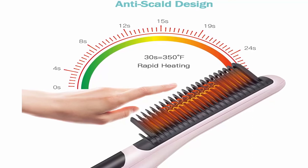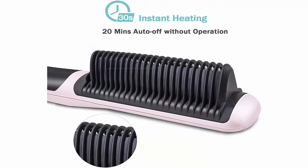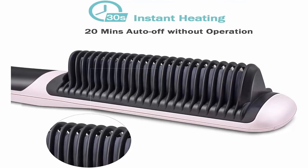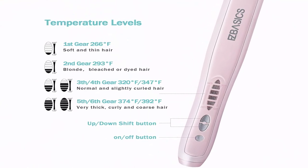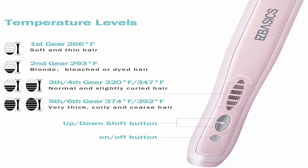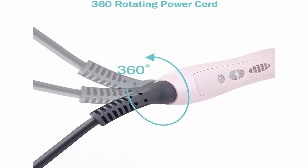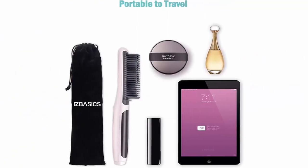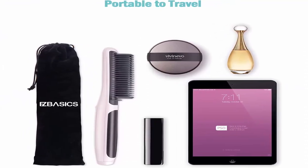The Asbosix high-density teeth hair straightener brush gives your hair a smooth, silky, natural lustrous look by sealing the hair cuticles and reducing split ends. This provides a damage-free method to style your hair. With only 30 to 60 seconds of heat-up time, it gets the job done in just a few short minutes, helping you achieve the perfect hair-do efficiently while saving precious time. We offer 6 adjustable heat settings from 275°F to 400°F.